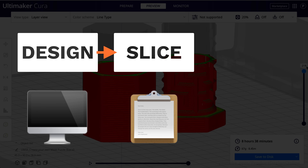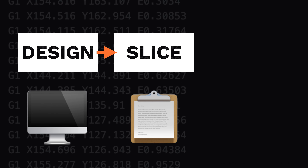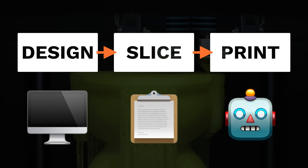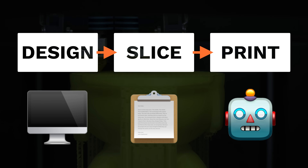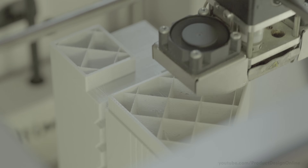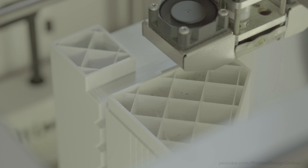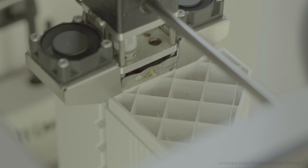To summarize: start by creating your own design or downloading a 3D model from the internet. Load that into your free slicing software and generate the G-code that your 3D printer can read as instructions. Your 3D printer will then interpret the instructions layer by layer as it lays down plastic or other composite materials. The plastic will continue to push through the extruder at a continuous rate as the extruder moves from point to point, repeating for every sequential layer until your desired part is complete — taking anywhere from a few minutes to a few days.